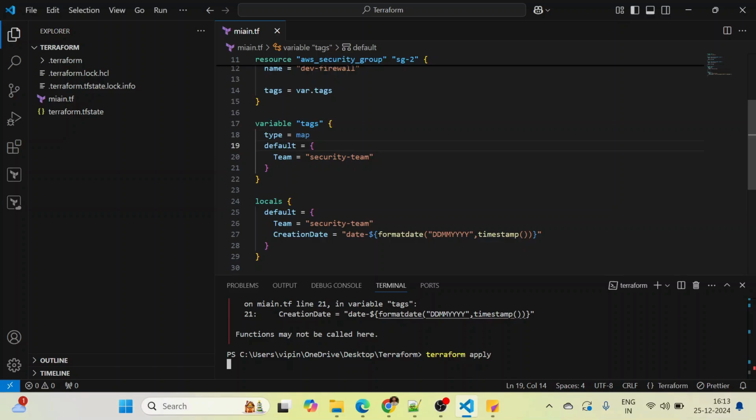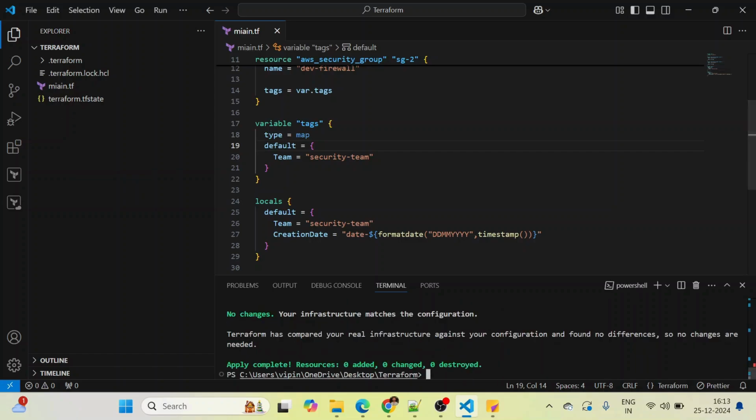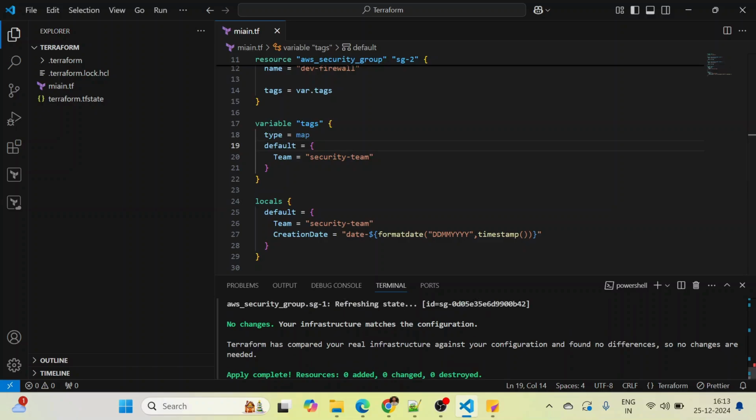Let's see if our resource is getting created and the timestamp is getting added to the resource or not. It's taking a little bit more time than usual, so we have to wait. No changes, your infrastructure matches the configuration, right?